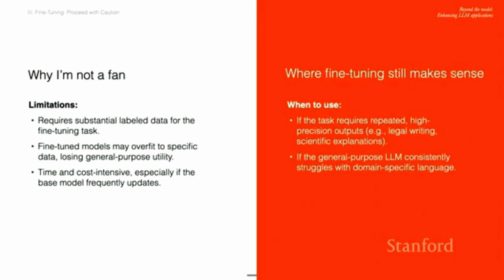There are advantages though where it still makes sense. If the task requires repeated high precision outputs such as legal or scientific explanation, and if the general purpose LLM struggles with domain specific language. So let's look at a quick example together, from Ross Lazarowitz, I think it was a couple of years ago, September 23.